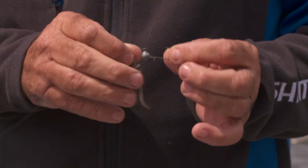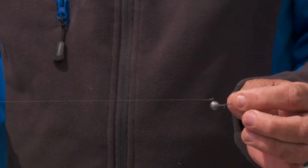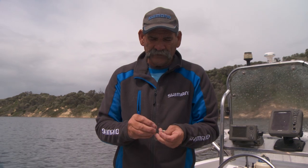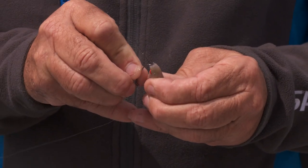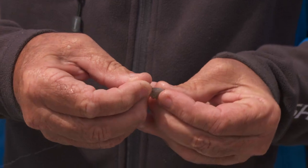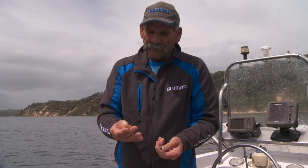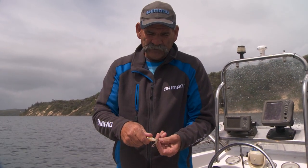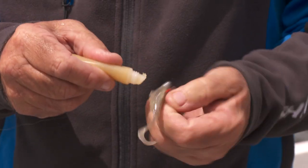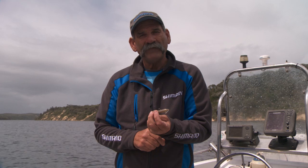This is the way we rig up to use a little Squidgy Prawn. I've got a two-gram ball head with a number two hook and about a four-pound leader — that's about two rod lengths. The only important thing is to start right between his little feelers and try to get the prawn on nice and straight so that it comes out a little ridge on the top. When he sits on that jig head, it should be nice and straight so he's going to really perform. Very important — you need that S-factor, it makes a big difference when you're catching these fish. The little leggy bits underneath the prawn help to catch the scent. Put that on there and he's ready to put in the water.